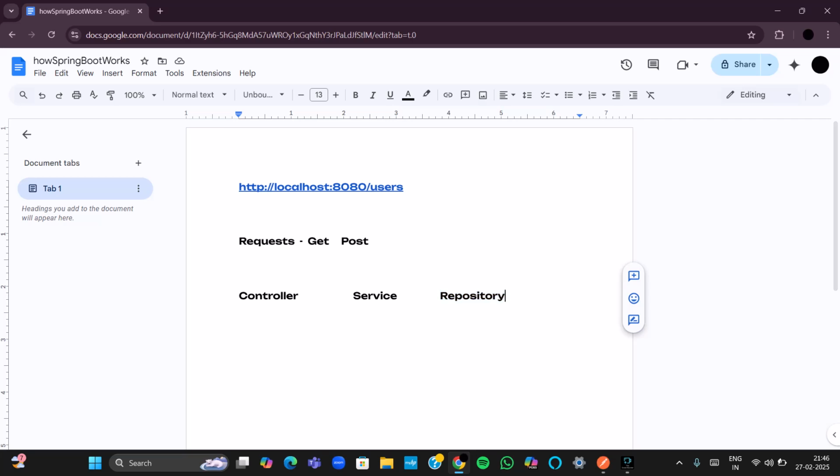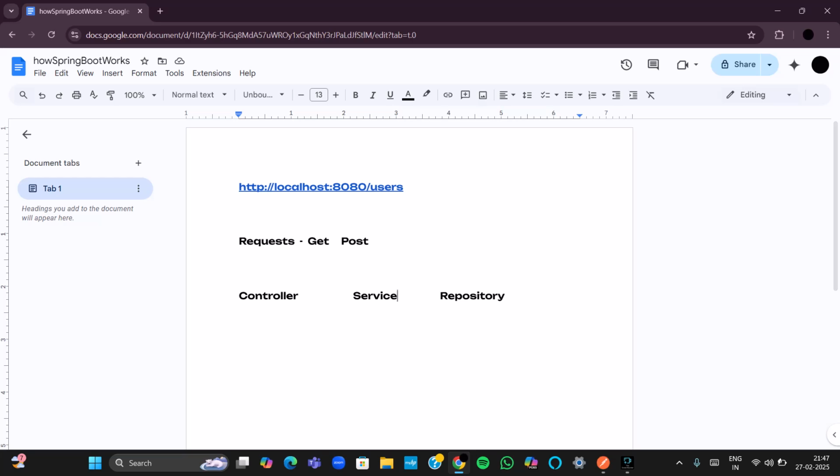So are you getting things now? First, the request is handled by the controller. The controller sends this request to the service, and the service calls the repository and does the required logic. For example, if a get request is sent by the user, then it will be handled by the controller and get all employees or get all users is called from the service.